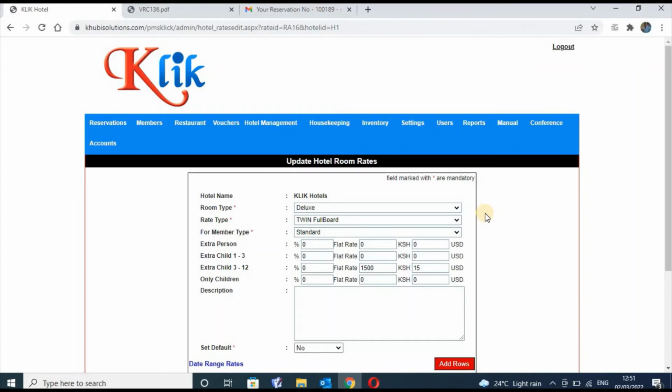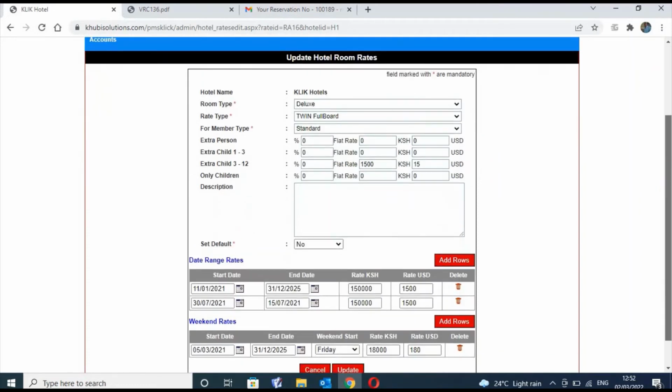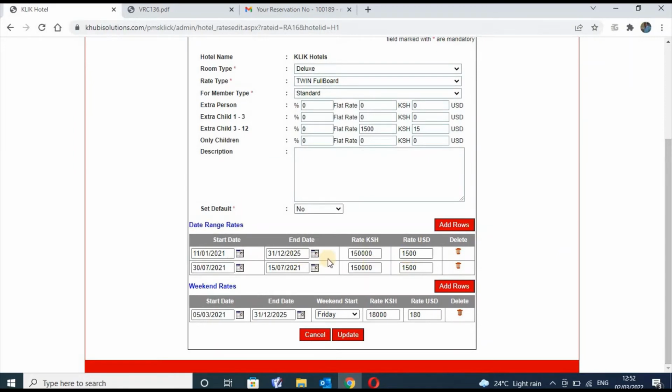So those are for the rates, how the room is charged. You add the percentages there, or the cash. Click, scroll down, the date rates. Oh, this one's it. So when you are making a booking or an express check-in, when you click on the system rates, this is what it picks now.